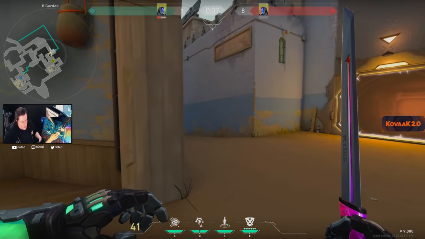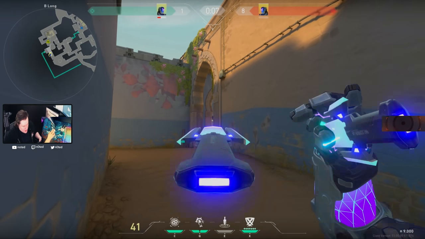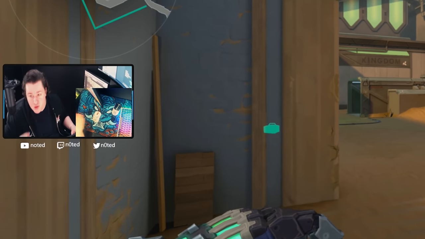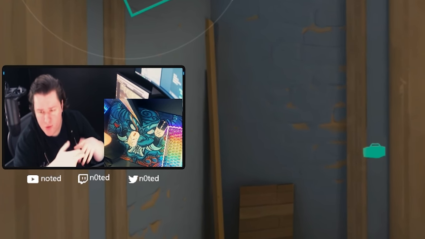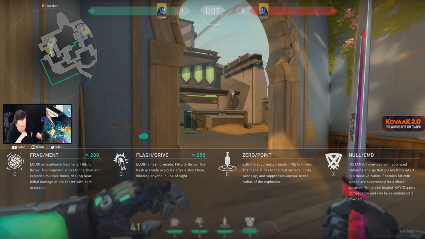You can get a pixel because the knife goes through very small edges. So for example, this edge, the knife goes through here. Look at this. See? So you're gonna be able to disable all the enemy's abilities inside. So if there's an Omen, he's not gonna be able to smoke for like 7 seconds, 14 seconds. I don't even know exactly how many seconds it is. Let me check. It doesn't tell how many seconds it is.